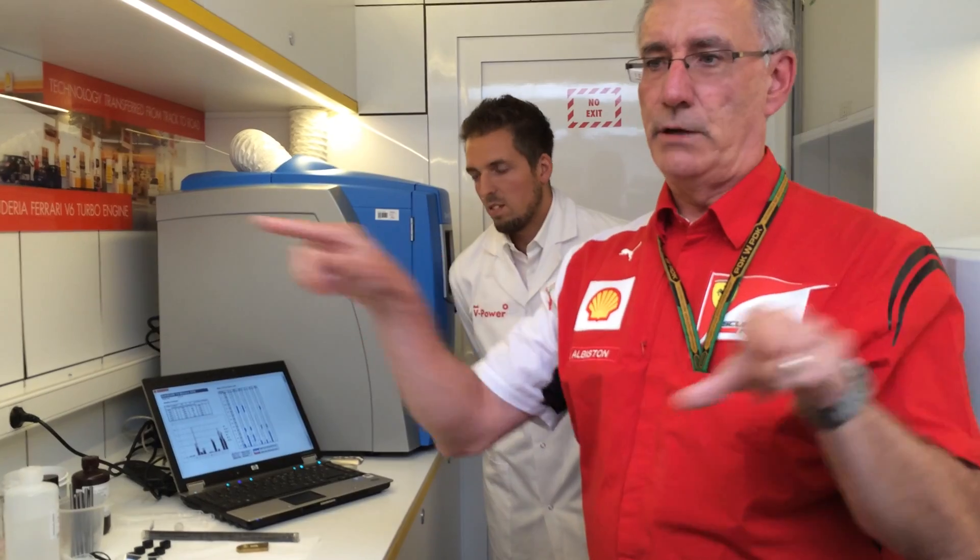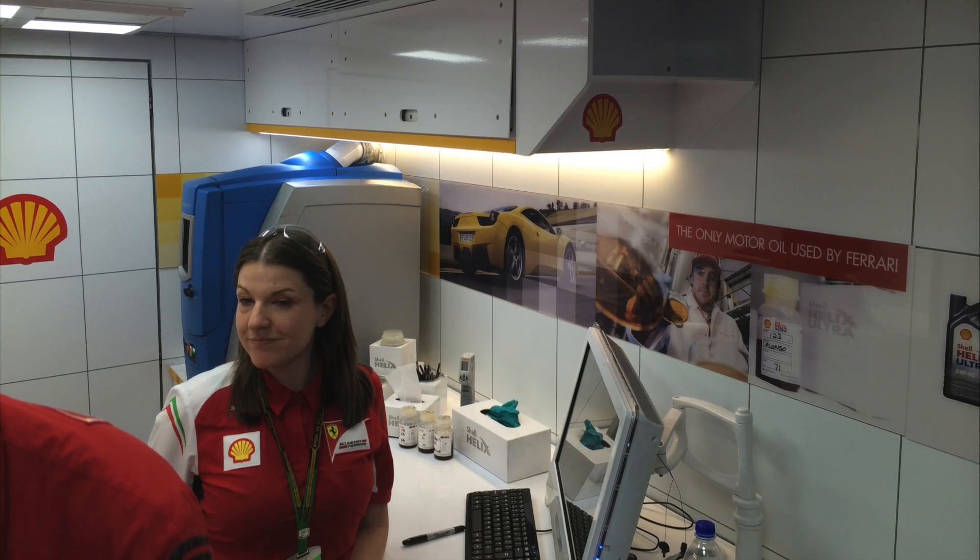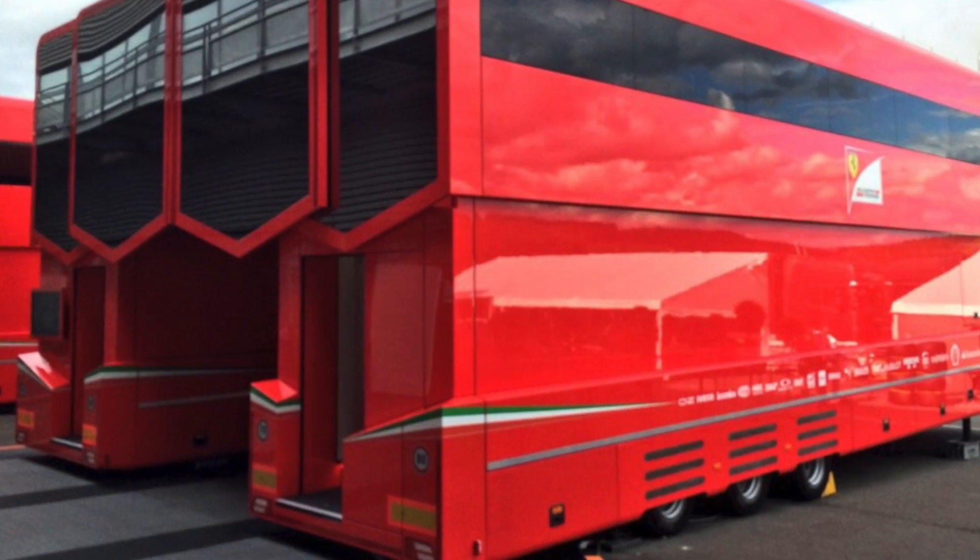Most things they will see on telemetry, and they use a whole bunch of data to make decisions — with people back in Maranello mirroring what's happening at the track, sometimes making decisions away from the pressure environment, especially during the race. Here we can see just a few images of inside the Shell Trackside Lab, which is located inside the F1 team motorhome for Ferrari in the F1 paddock.